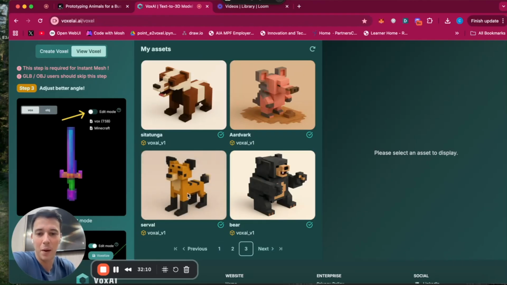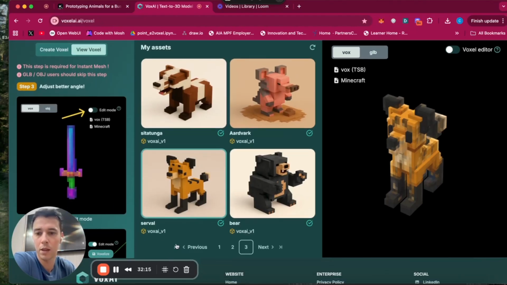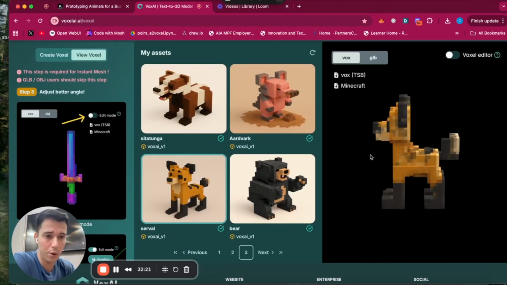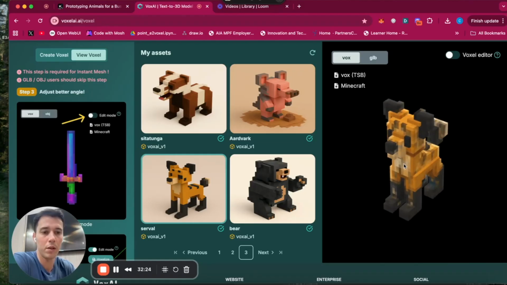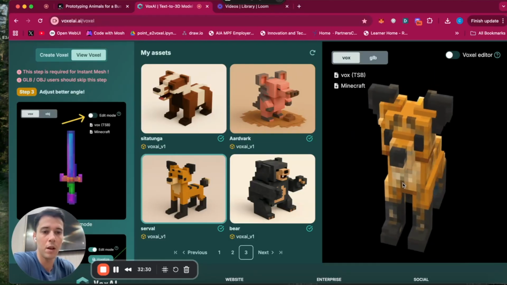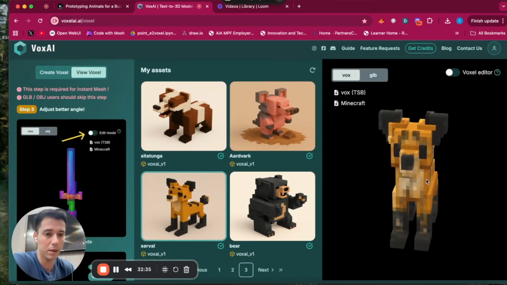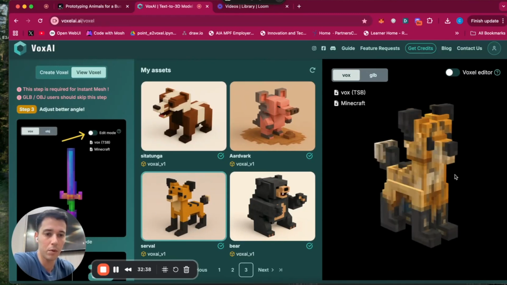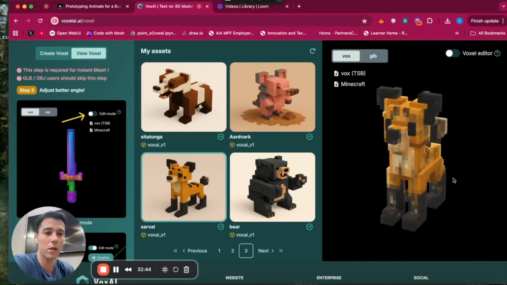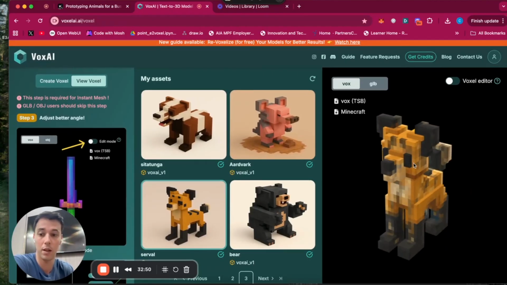All right, so let's review our models. So here was one of the first that we have voxelized. That was the serval from the text to image, which is actually overall quite good. So essentially, to give you more context, now we managed to achieve flatter, smoother texture, thanks mostly to having the image in voxel art, which helps a lot in that process. And then, of course, the model from image to 3D is getting better. But having those images in voxel art in the style that we want really helps the output in 3D.